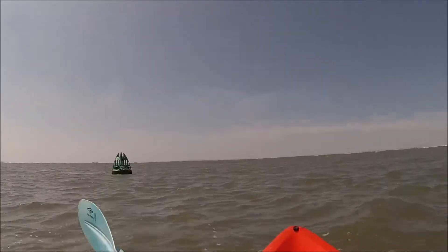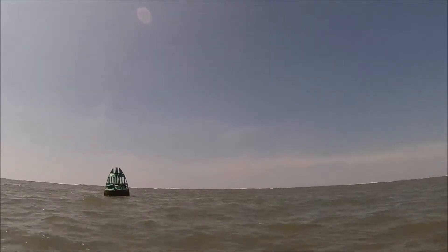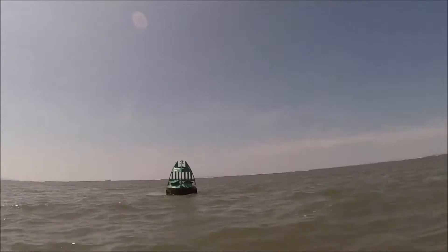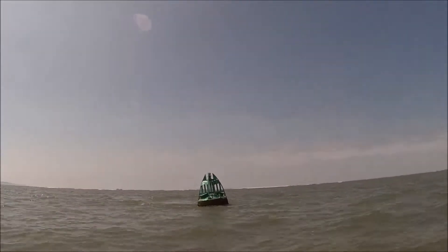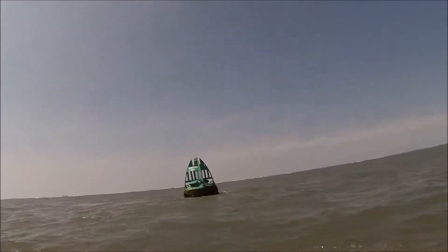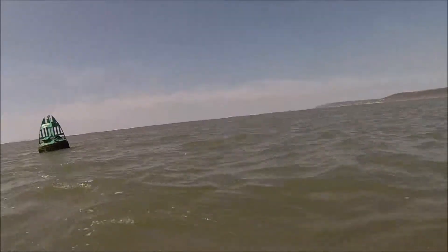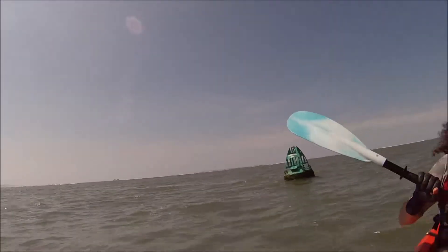Here we are out at Bar Buoy — the Bideford Bar Buoy — which signifies the end of the bar, six fathoms of water beneath us. Or, as it used to be, because as you can see ahead of the bar buoy, there are massive breakers of surf which we've never experienced before. It's all completely new. We really are quite out in the sea now. You can really get an idea of the waves — it's quite a bit more choppy. The end of the south tail where the waves are breaking. Big boat out there waiting to come into Bideford Bar when the tide comes back in.